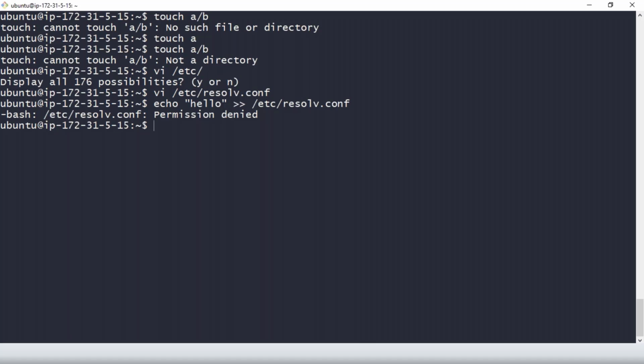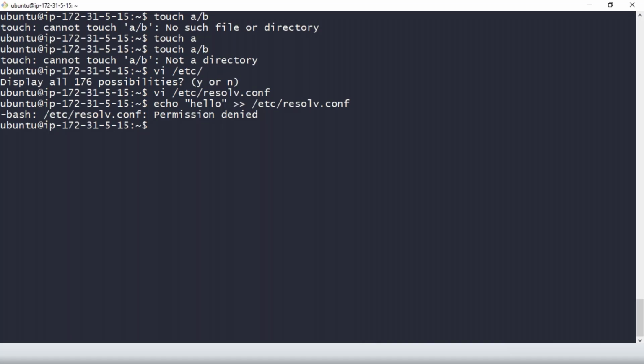Whenever you deal with this kind of stuff, most of the time we end up creating files. So when we create files, let us try to understand how I create a file, which we have done anyway.